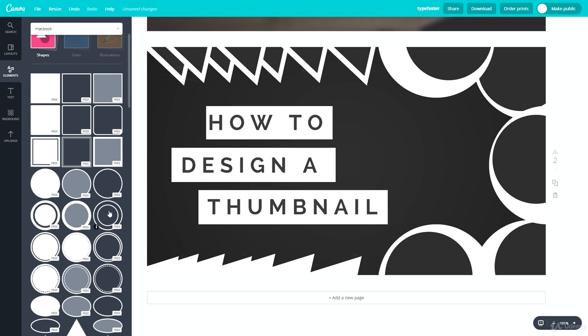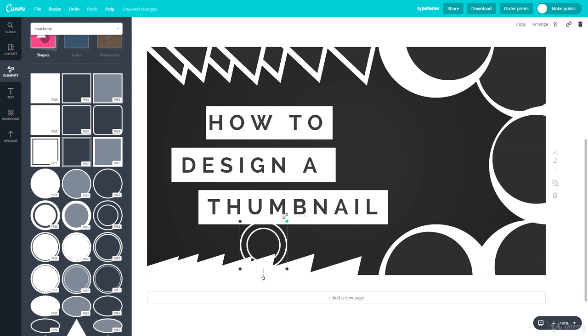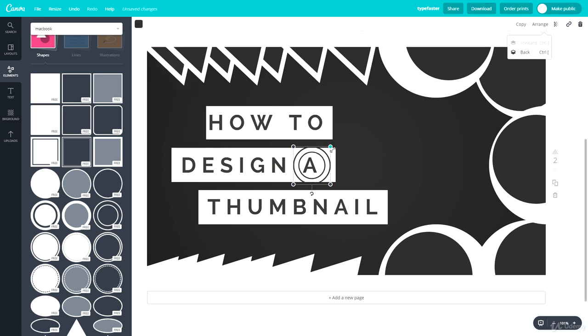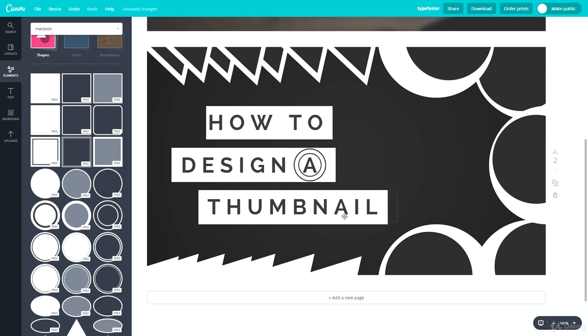So yeah, as you can see, it's super awesome to make loads of different designs. So now let's grab another circle. And what I'm going to do is just circle the A. So I'm going to make this the same color as that, and arrange. Oh, it already is forward, so I don't need to do that. And then I'm just going to circle the A, just because I can. I don't have to, but I can, because it's just fun. There you go. So now the A is circled. Fantastic. So that's that. You can do absolutely anything you want to.